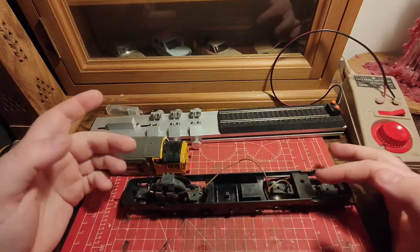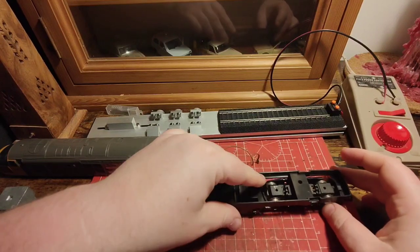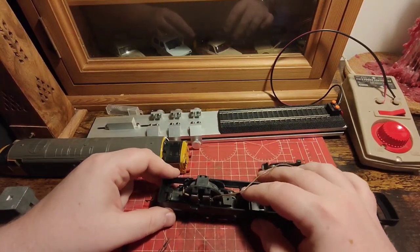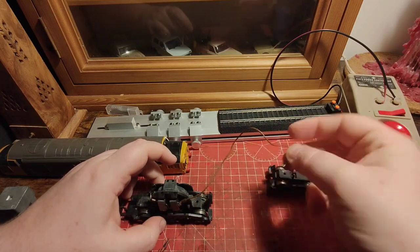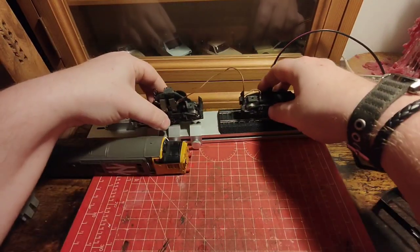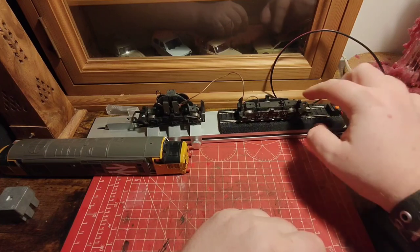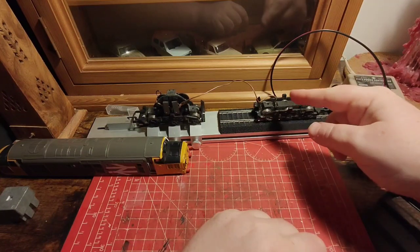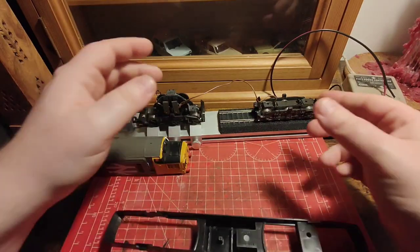This is how the Ringfield mechanism works — it's a motor and a bogey, and these are very easily removed. If you pull this spade connector off where it connects, and then push this clip forward, that bogey is released. It's much the same on this one — just push this clip forward, get that off. You can plug this back in if you want to test it again. You can see it running as it is. I think it's actually started running the opposite direction — I think potentially I've put this wire back on the other way around. There's really not that much to it — that's how to strip the loco down into chassis, body, and these.